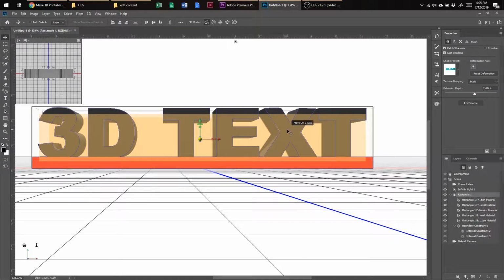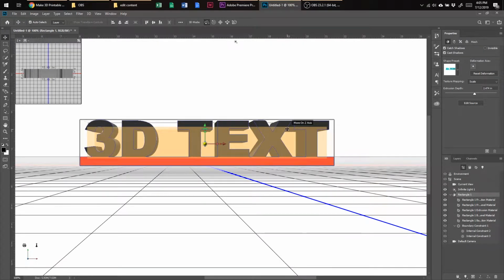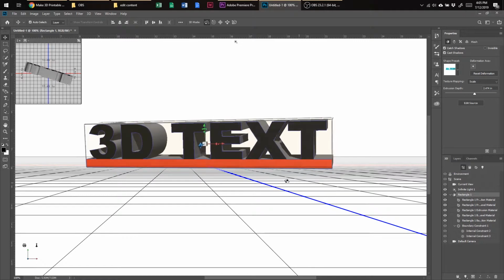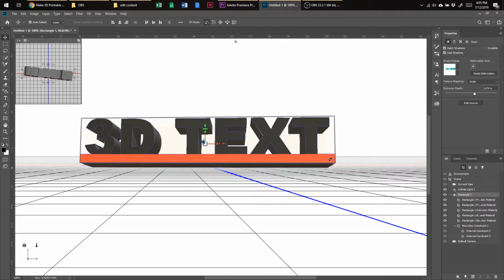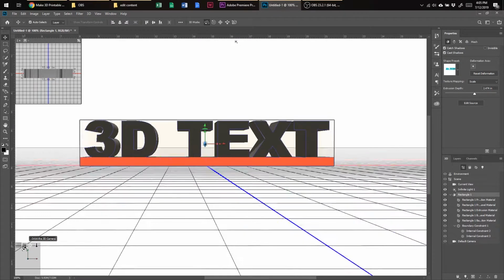I'm just going to do Control minus just so I can see a little bit better here. And as you can see, I'm going to make sure my orbit, I'm clicking on this little orbit sign just to make sure that we're in orbit mode. If you see my little cursor, it looks like a planet. And what I'm doing right now is actually changing the rotation of the text, which is not what I want to do. So I'm going to hit Control Z just to make sure our text goes back to the way it was. And I'm going to make sure that we orbit the camera.